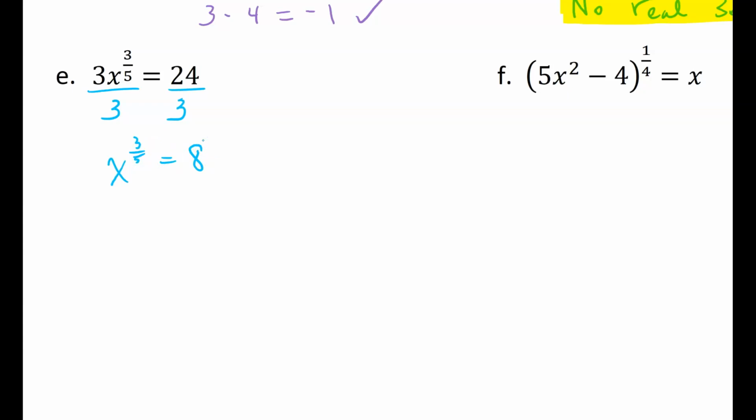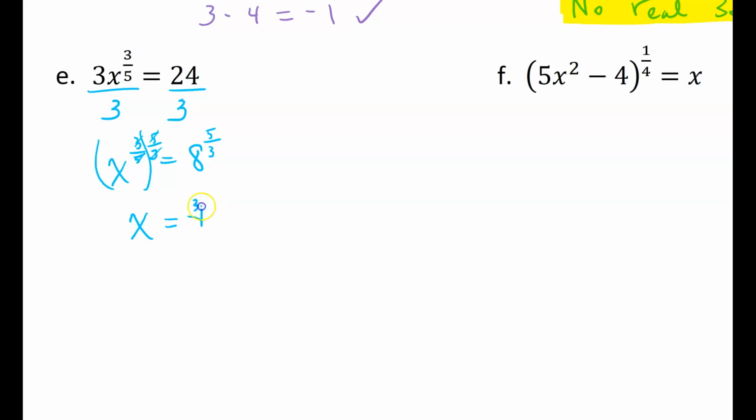Now, keep in mind, we are trying to get x by itself, which is essentially x to the first power. So right now, x is being raised to 3/5. I want it to be x to the first, which means if I raise both sides to the reciprocal of this power, I end up with, on the left, the 3's divide out to 1, the 5's divide out to 1, and that gives me that x to the first power that I was after. And now I have basically the cube root of x to the 5th.